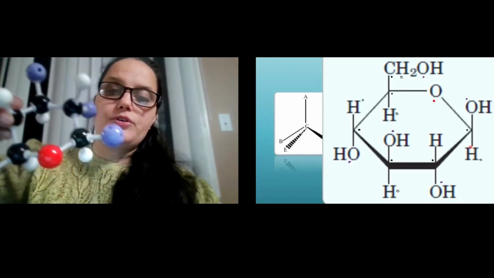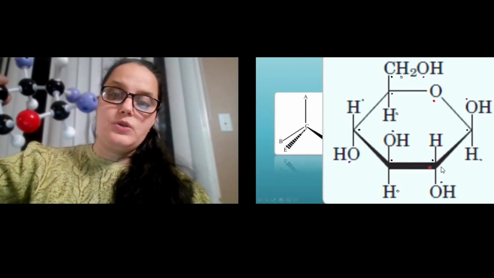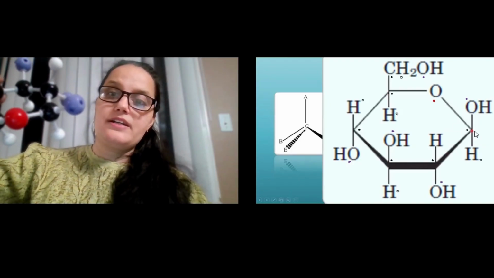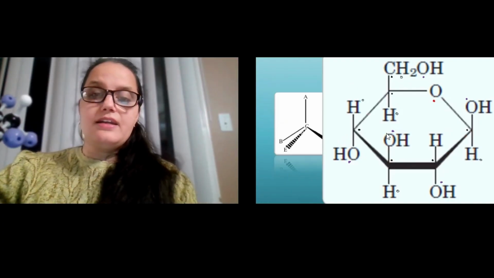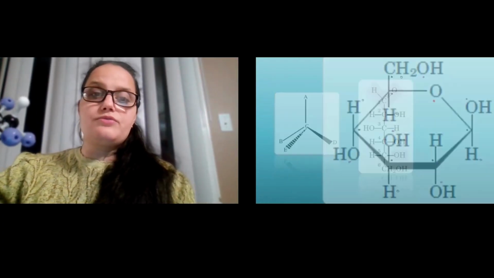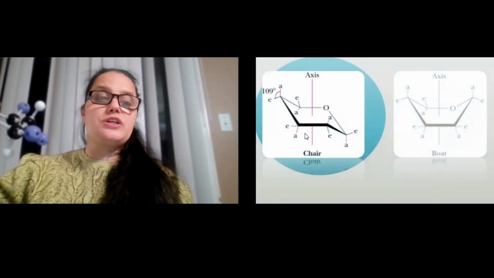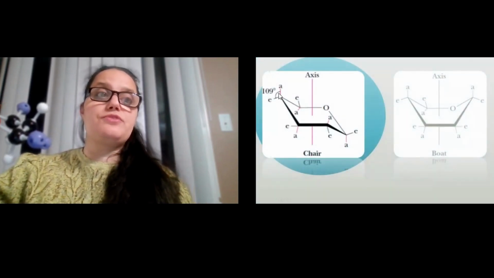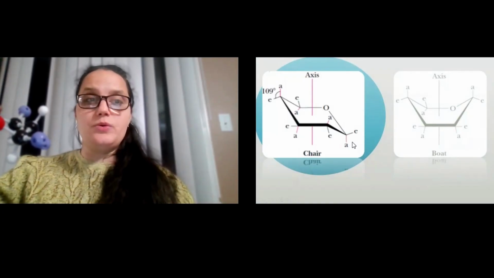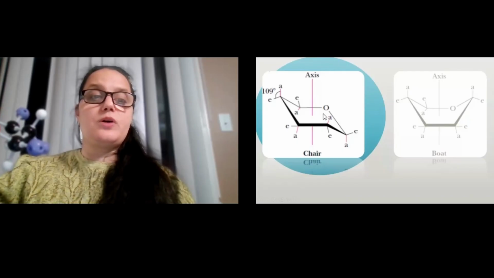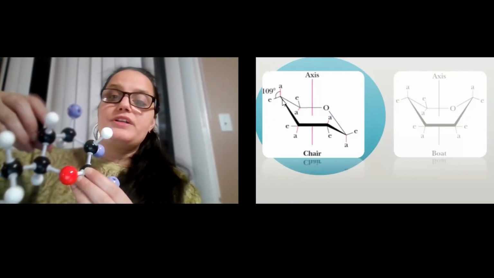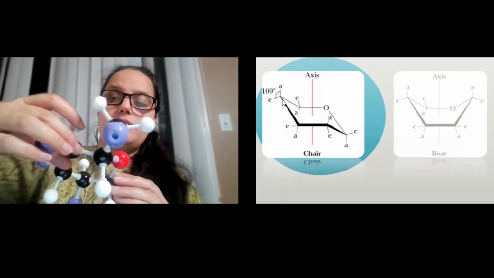Now these central 4 groups are in the same plane, no doubt, because this has been tilted downwards and this has gone upwards. When this happens, this kind of chair conformation is formed. So this is the chair conformation. Carbon number 1 has gone down, and this carbon number 4 has been tilted upwards with respect to carbon number 5.